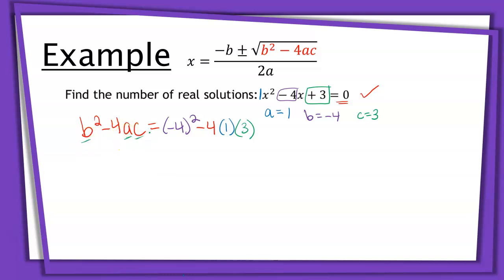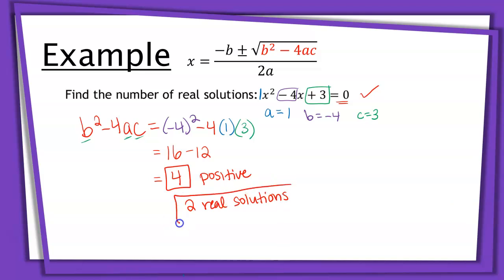And now from here, you can do this math by hand if you want. Be very careful with your order of operations. If I were to do that, first we would have to get our negative 4 squared, which is a positive 16, so be careful with that. And then negative 4 times 1 times 3 is a negative 12 or a minus 12. And 16 minus 12 is 4. So because my discriminant is a positive number, that means I'm going to have 2 real solutions. And we'll see that again once we look at some examples of the quadratic formula.